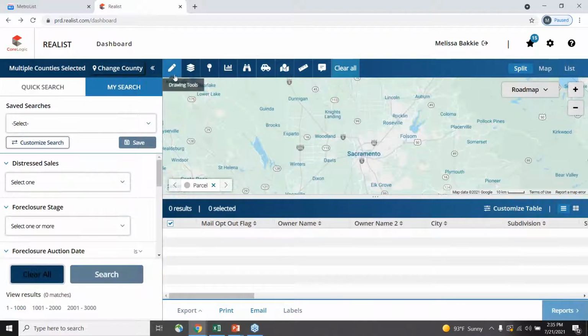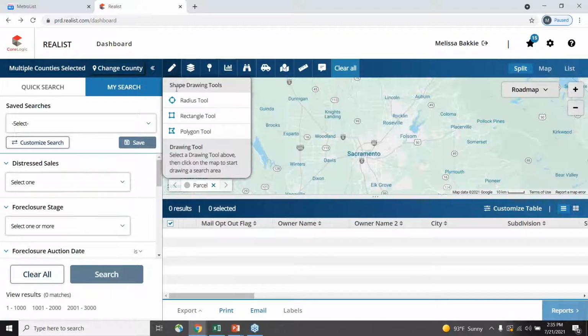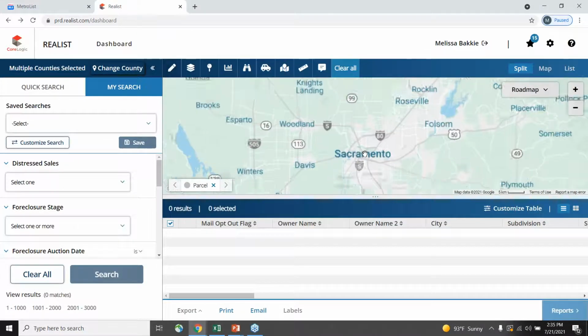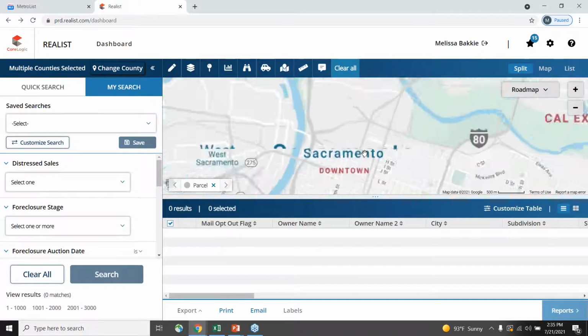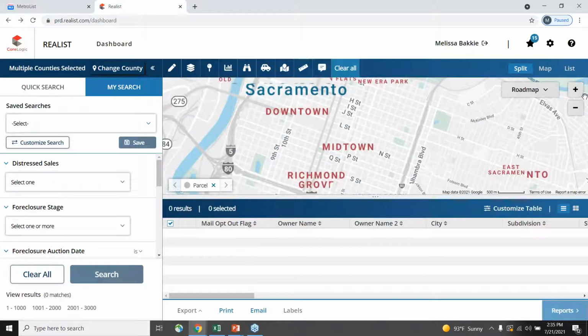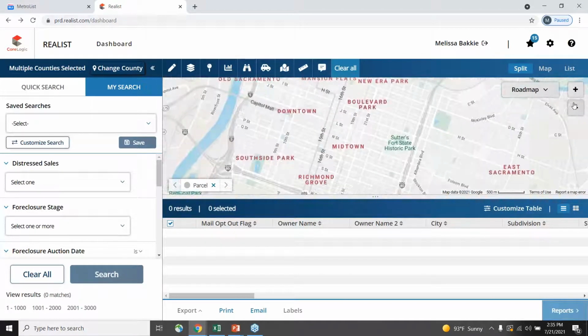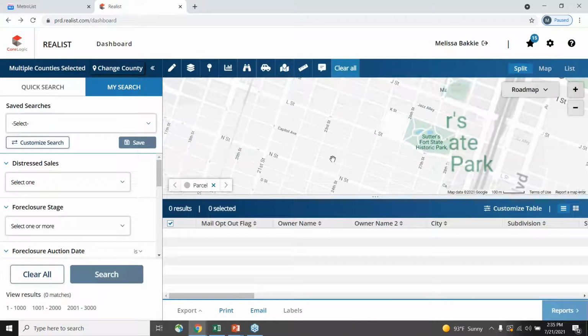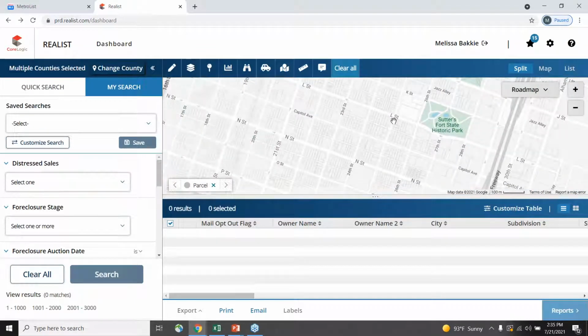So we did do some drawing earlier, but if you happen to miss it, you can draw and run a search in any particular area. And actually, let me zoom in a little bit. I'm using the wheel on my mouse to zoom in. But again, you can zoom in or out right here. Why am I zooming in so closely? Well, because there can be thousands of properties in one tiny neighborhood. And if I draw and pull too many properties, we won't see results.